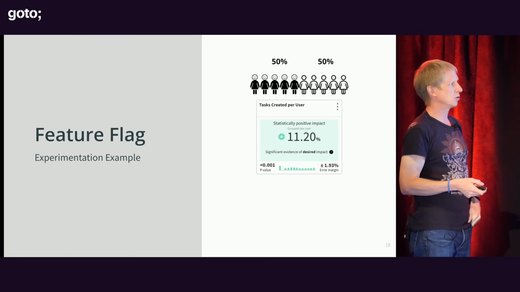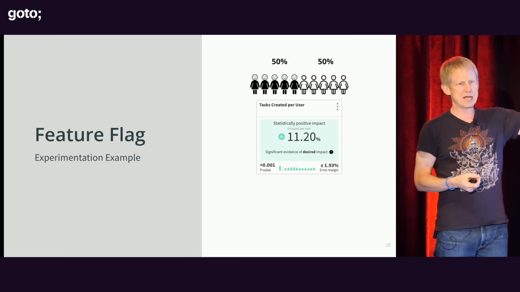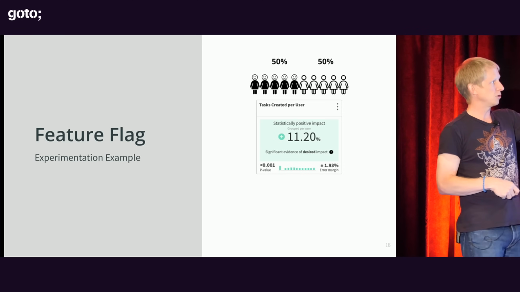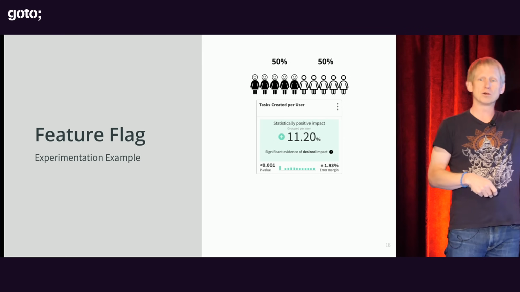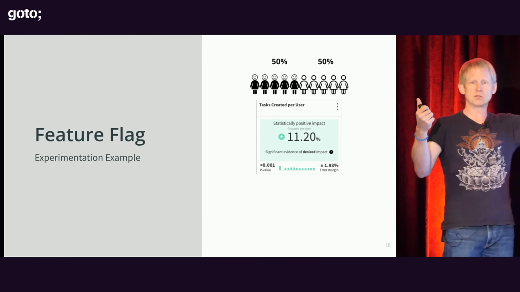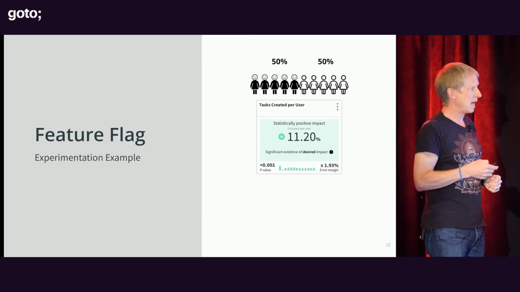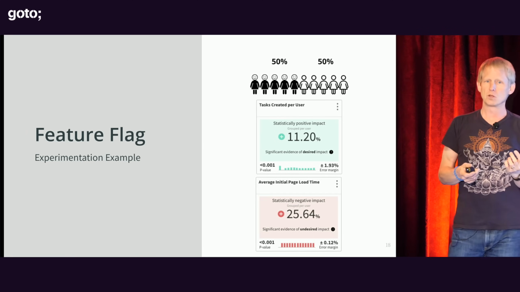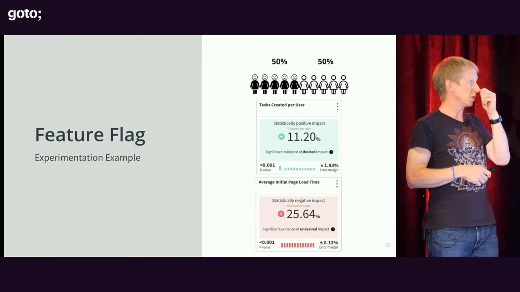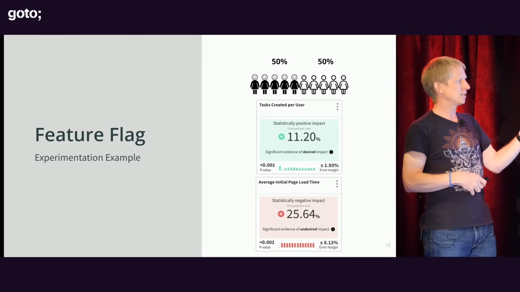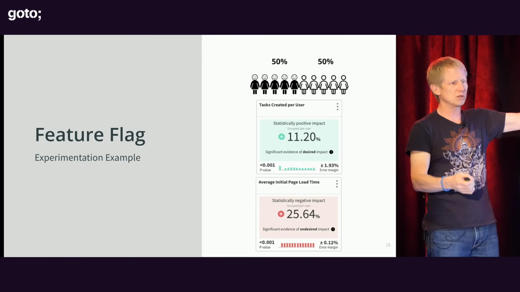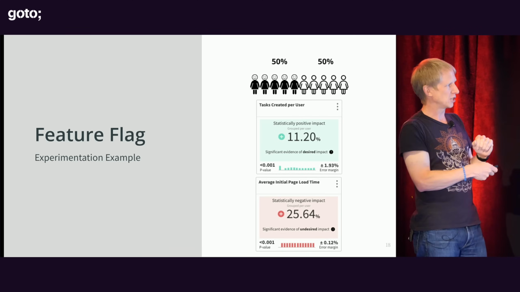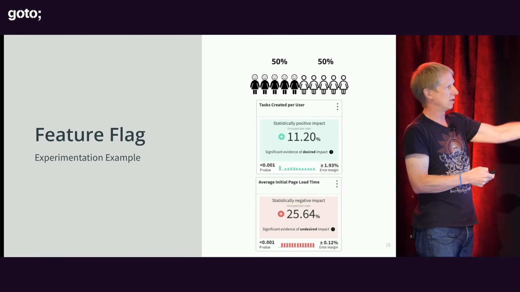And an example of an experiment would be you're trying to get people to create more tasks in your application. And so you're running this experiment, and you've got this great news, which is that 11.2% more tasks are being created by the people in the new version versus the old version, which would be like amazing news. It's a huge, huge change, right? But what happens if at the same time page load time goes up by 25%? So that's an unintended consequence. When you're doing experimentation, you want to be able to very easily figure out the thing you're trying to wiggle, and also we're going to talk about guardrail metrics, but how do I actually watch for other stuff we didn't intend, right? So that's the experimentation example.